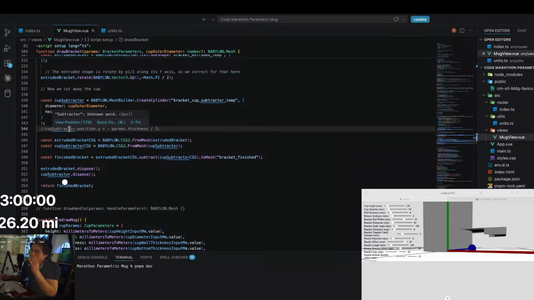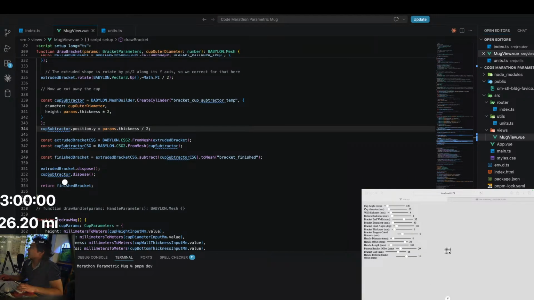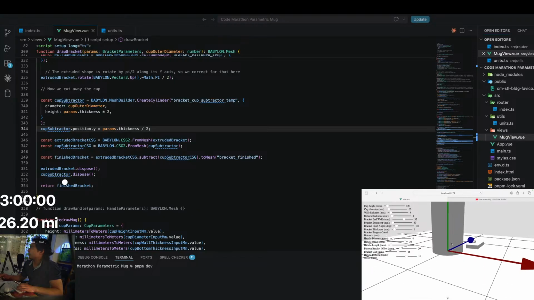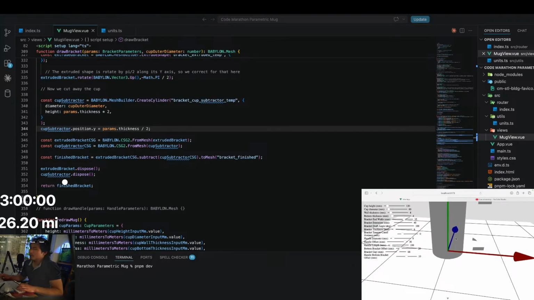I would think that we would want to move it down because they would both be on the same plane already, and the subtractor would just be taller than the bracket, so we'd want to move it down towards the middle. But if we just make this positive and move it up instead of down, then it works the way that we expect it to, at least in terms of the cutting action. We move it up.